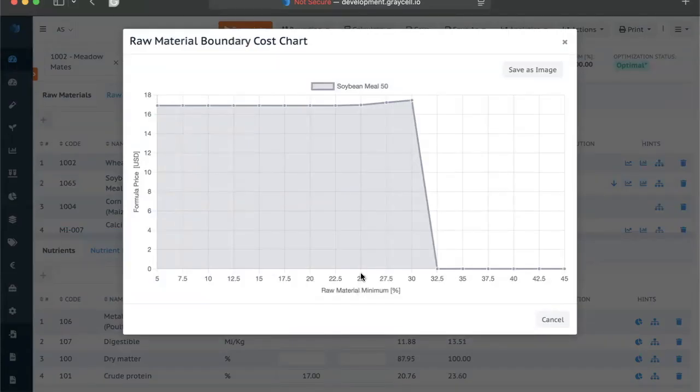The minimum was 25, and if I decrease it, there will be no big differences. But if I increase the constraint minimum for soybean, it will become a more expensive formula, and at one moment it will be infeasible. It will not be able to solve.